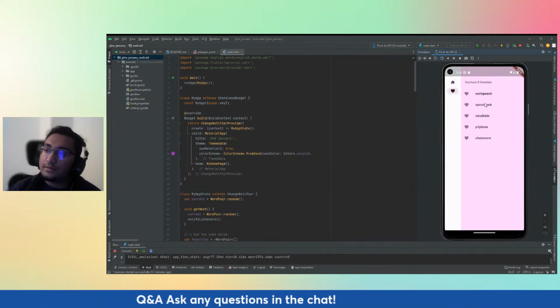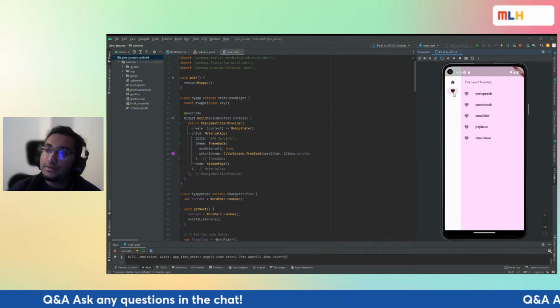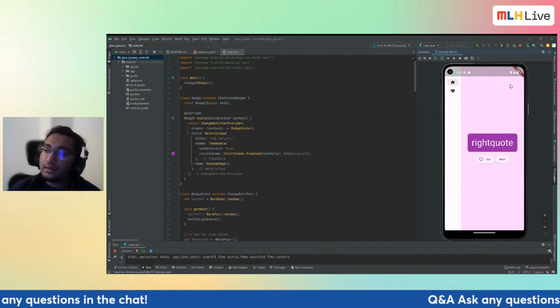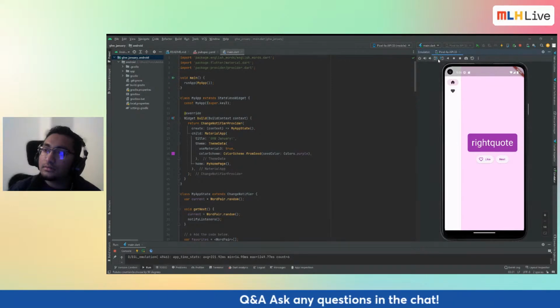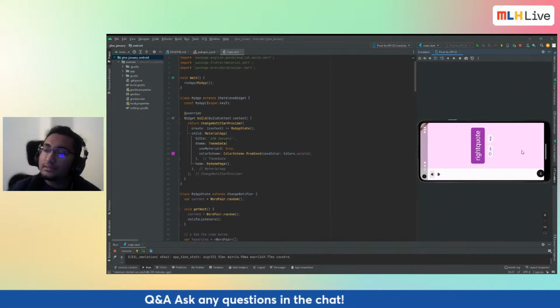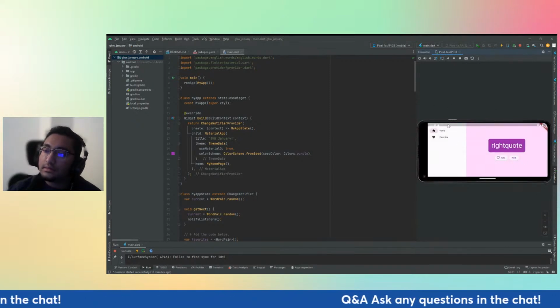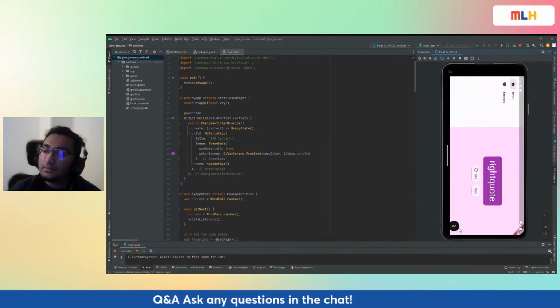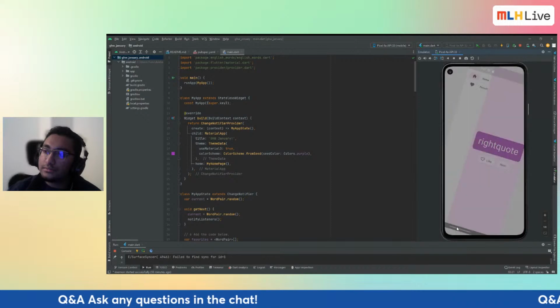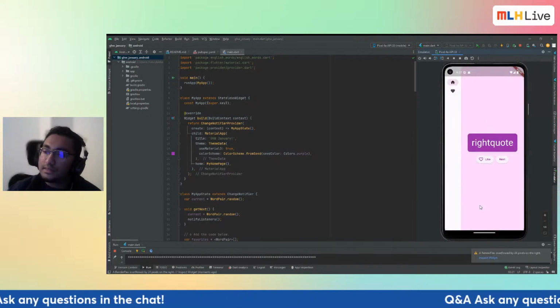Along with that, if we switch our device to landscape, it auto resizes all of the elements. And if we switch it to portrait, boom, everything's auto resized again.